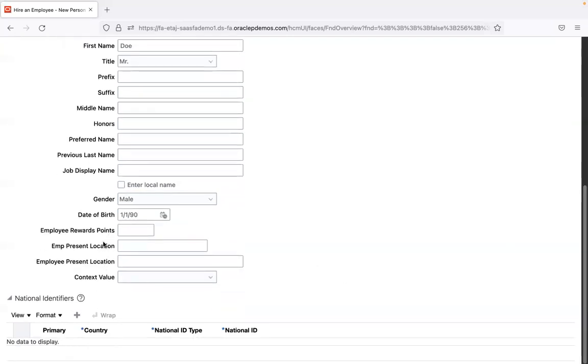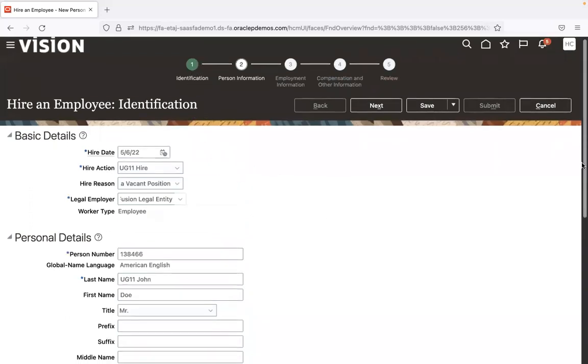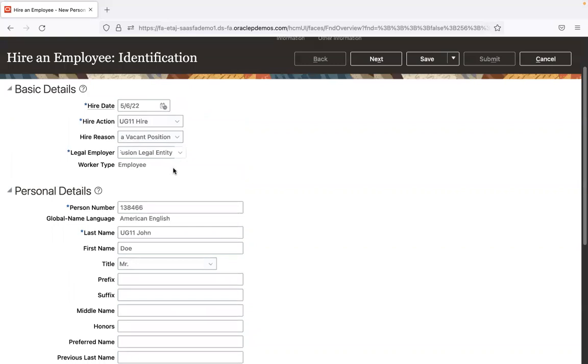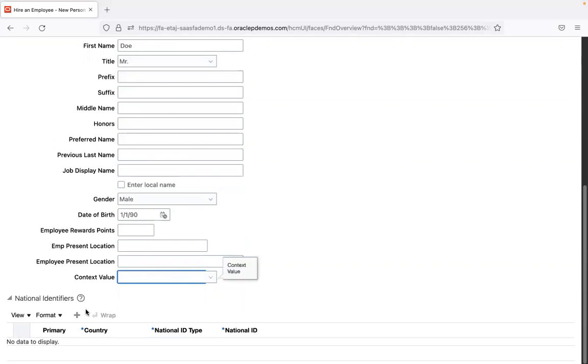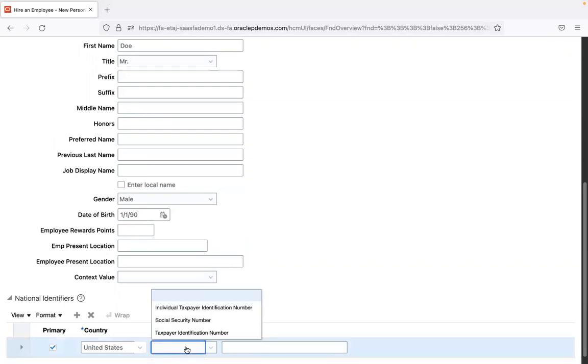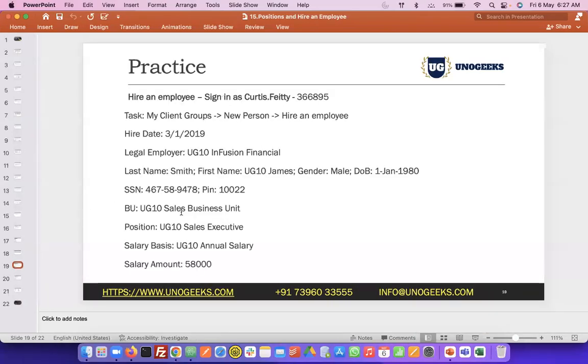And there are a few DFF fields that students have enabled here. So we can ignore them. And in the first screen, you enter the person identification information, like what his name information is and what his ID is. So since we are hiring this person in the US, because remember the legal employer has an address attached, and that is a US address that we attached. Since it's a US address, you see the country getting defaulted to US. And the national identification number that you enter would be SSN, and you can mention a specific ID. I've also given some sample information that you can use to hire an employee. You can use this.